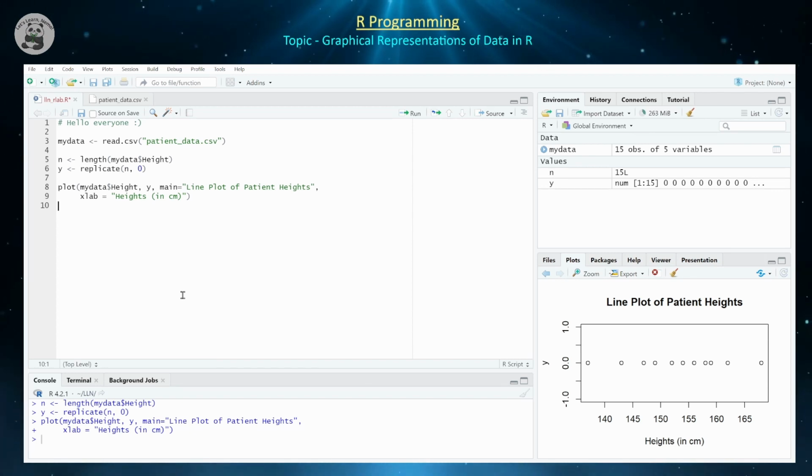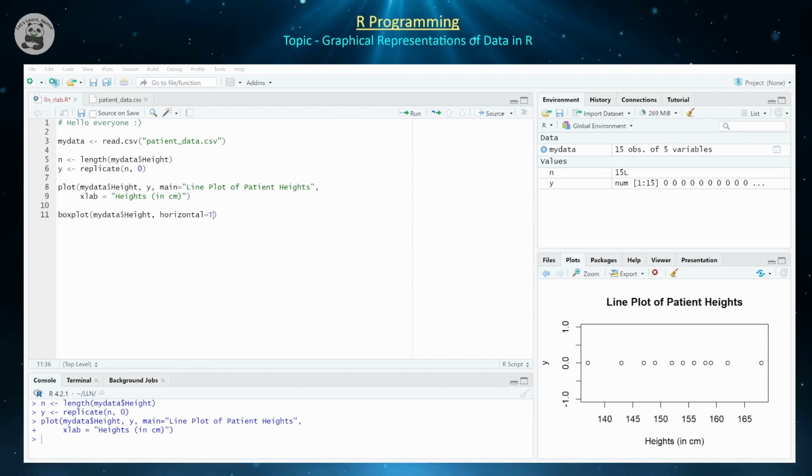In order to do a box plot in R, it's going to be a very similar structure to a line plot. So this is going to be boxplot open parentheses, and then we're going to be plotting our data. So let's say mydata$height, the height values again. And let's do a horizontal box plot. So horizontal is going to be equal to TRUE. You can also say horizontal is equal to FALSE, which will do a vertical box plot, which is perfectly okay.